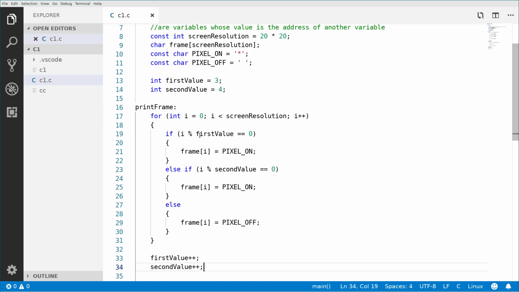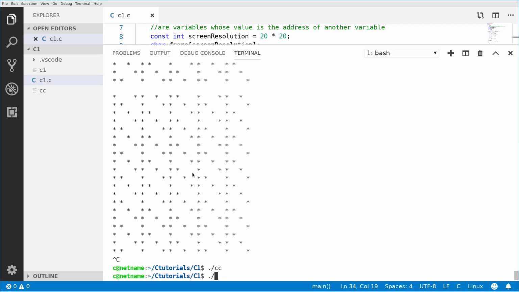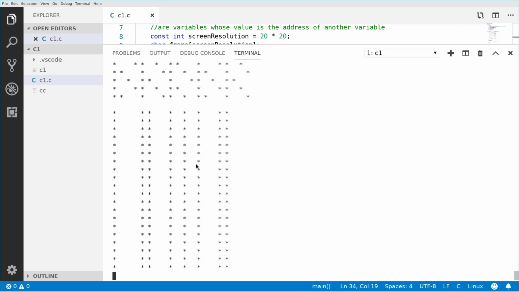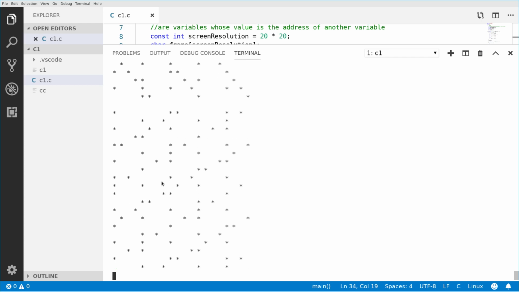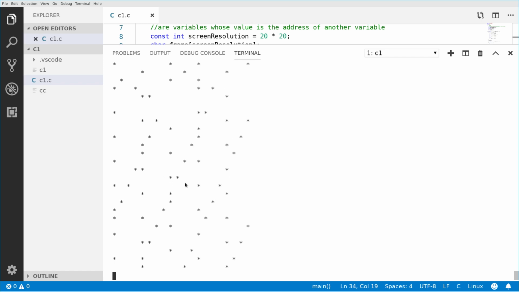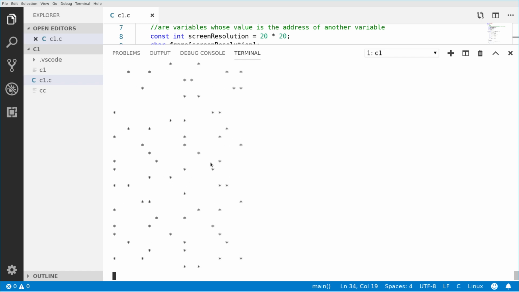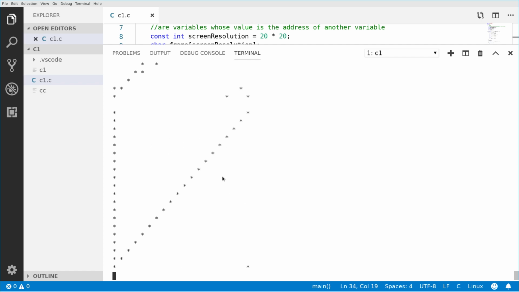So now to close this program loop, we will press Ctrl C, and now we will compile it again and run it again. And as you can see, every time it is printing a new cool pattern. Okay, you can leave it going for some time, and you will find very cool patterns. You can increase the pixel size, the pixel count, and so on.